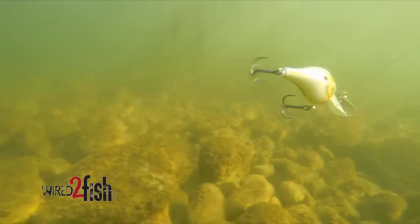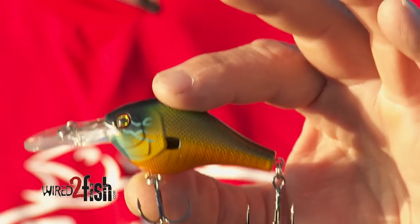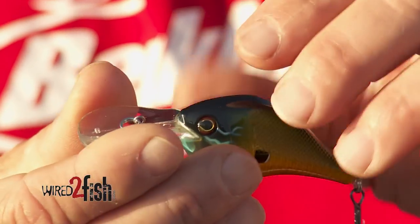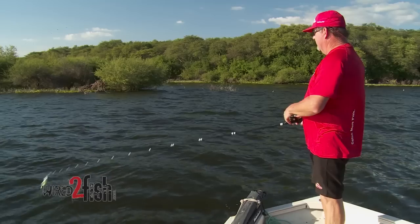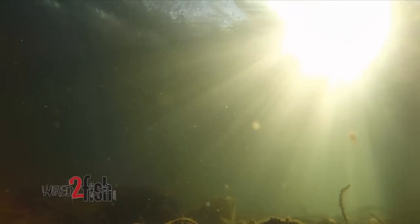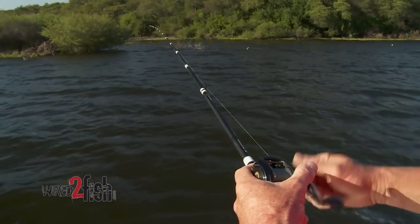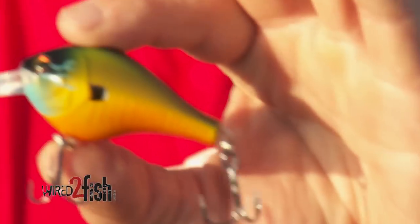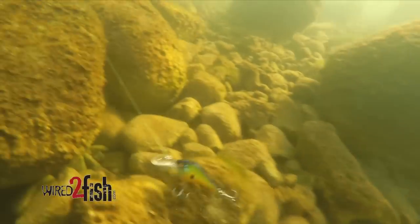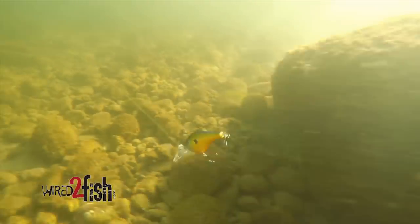So, these are really hard baits to throw normally, but we kept changing the lip angle and changing the width of the lip to get our best overall cast, because if you can't throw it, it ain't no fun. So we want baits that are fun to throw and fun to wind. If they wind hard, we don't want any part of them. So that's one of our goals. But this particular bait has a tremendous water displacement. I mean, like this right here, it really shakes its booty. This thing right here will get it.